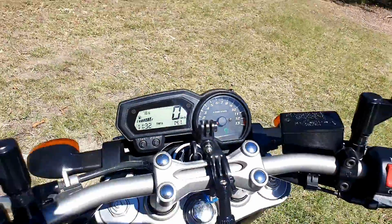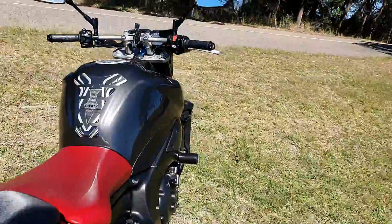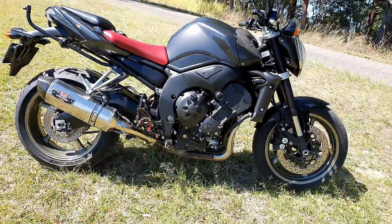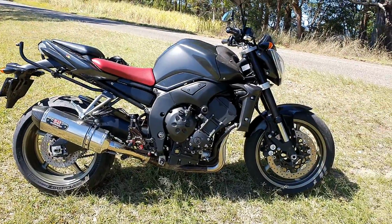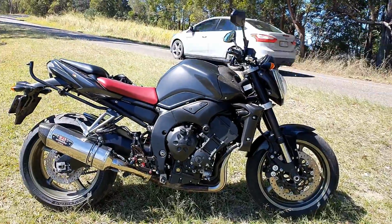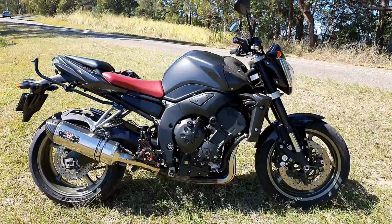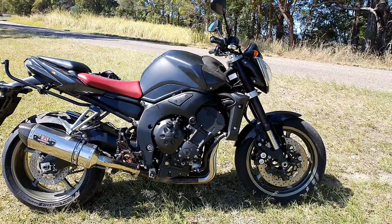There we go. The fuel range, not the best, but you can get about 220 kilometres out of it. That's what I've worked out, probably 230. Normally at around 200 it hits reserve, and I guess you've got 20-30k in reserve on this particular bike. So like an MT10 in a lot of ways. Fuel range is about the same roughly.